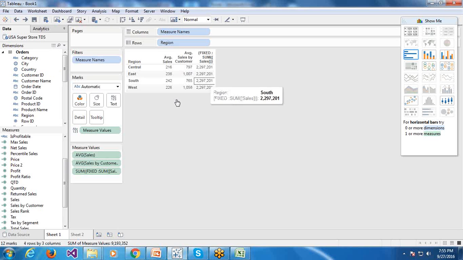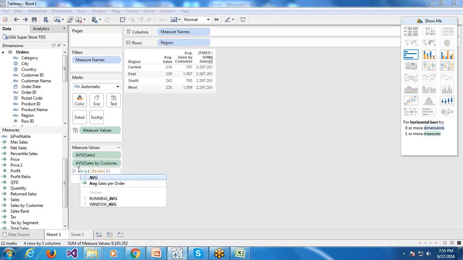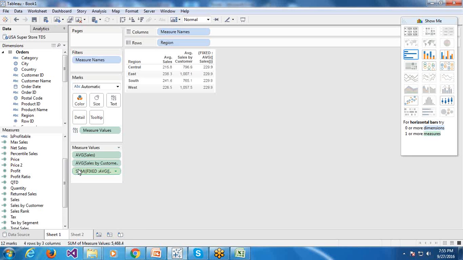See, now we are computing at an all regions granularity. We are trying to compute sum. If I want to compute average across all the things, it is different.